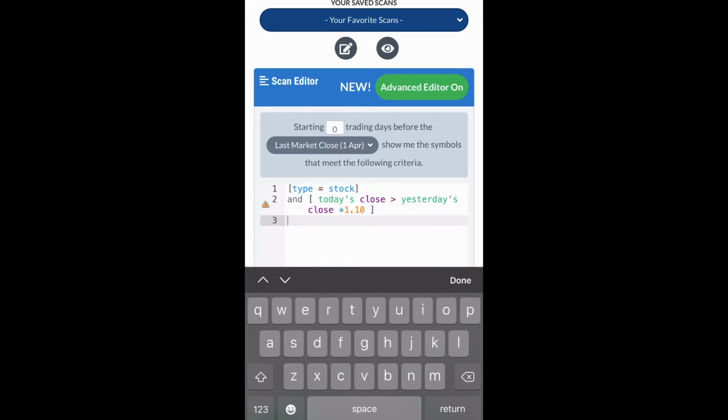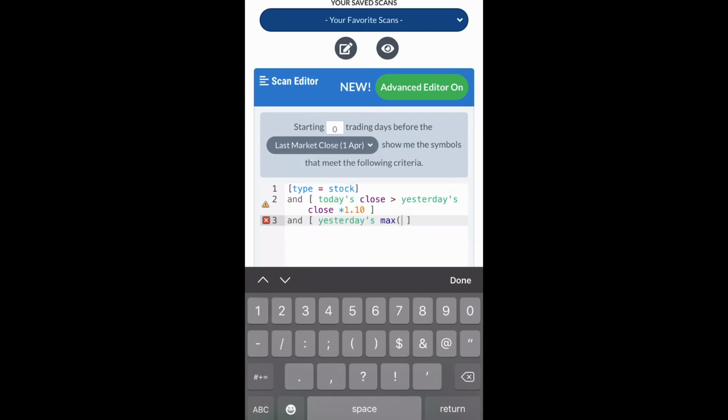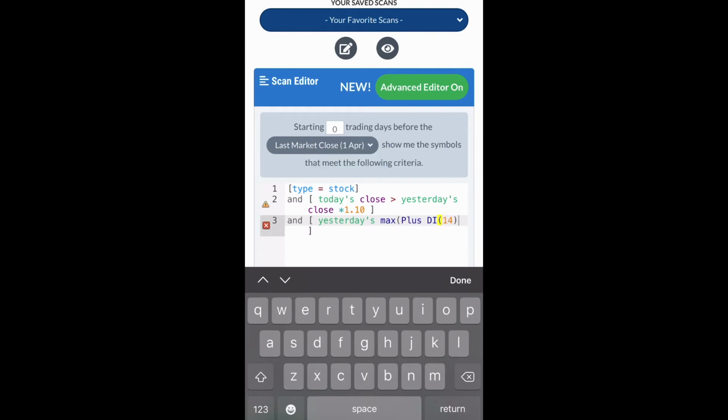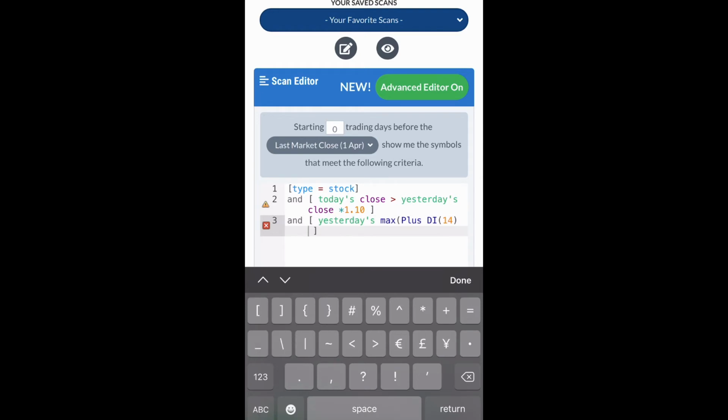Okay. And then the other line, this is the new line that I was talking about. This is how we create our downward trend. We're going to be looking at yesterday's max. On the positive side, we want to see that yesterday's max plus directional movement, and this is automatically at 14, the last 14 days. So yesterday's max. And we're looking at the plus DI, like I said, it's automatically 14. We want to see that it is less than yesterday's minimum.